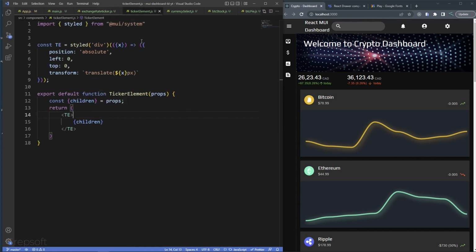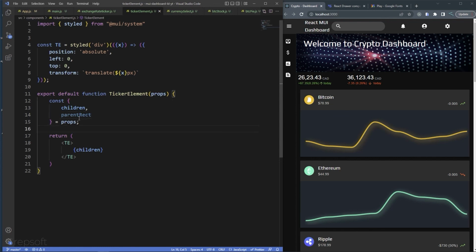Alright, so that should be that. So now I can go to my ticker element and we can start using it. So I can come here and we can get a hold of it here. You can say parent rect. Okay, that should give us that. And then we need a couple of variables, I guess.